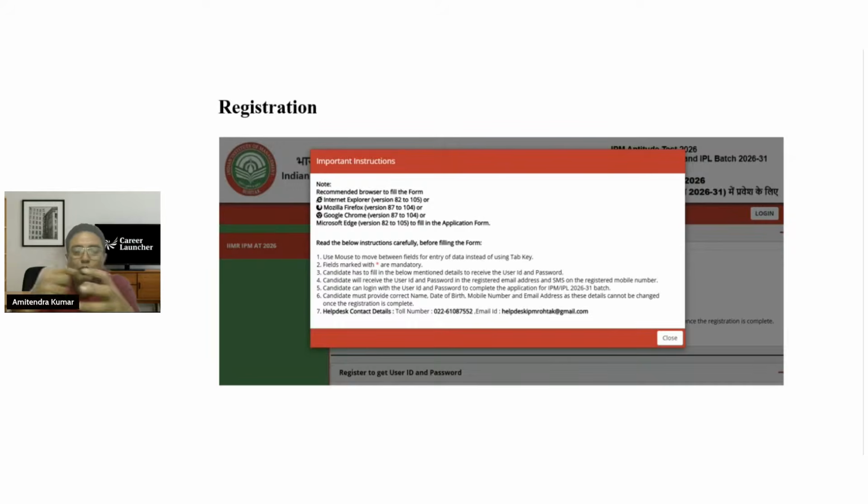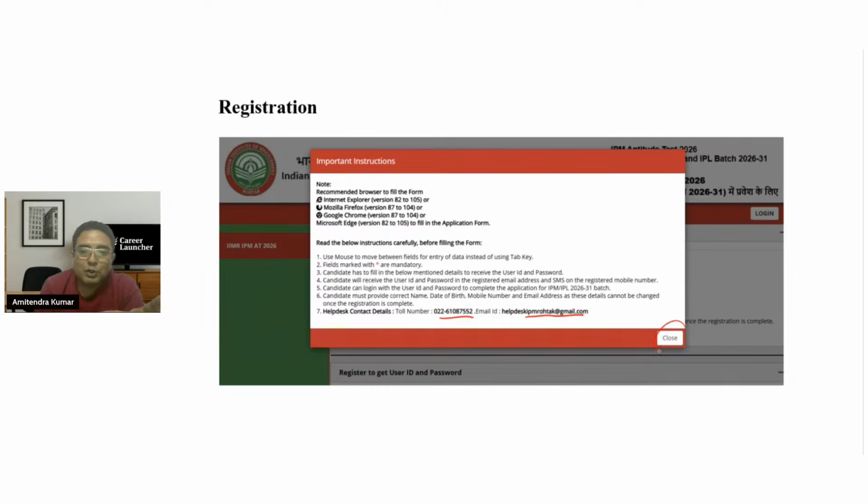It will take some time to load. You'll see the scroll there in terms of percentages. Once it reaches 100%, you'll see this on your screen. You'll have important instructions which mention what kind of browser to use, which means you have to use an updated browser for the application form. They have given the help desk contact details in case you have any issues, or in the future as well. For this particular examination, they have given the help desk number over here. They have also given the help desk email ID. This is for the concerned authority which is going to conduct the examination. They have created this unique credential for the students so that in case of any issues, they can seek help.